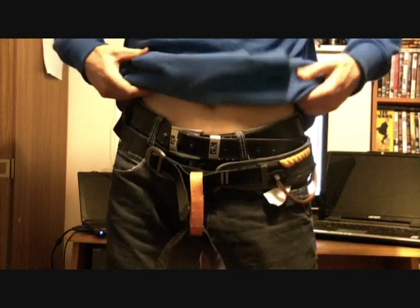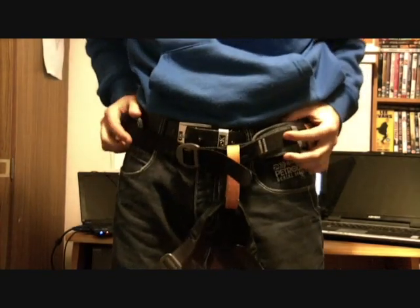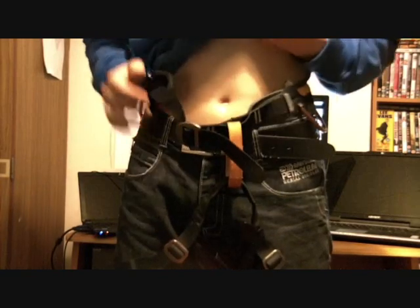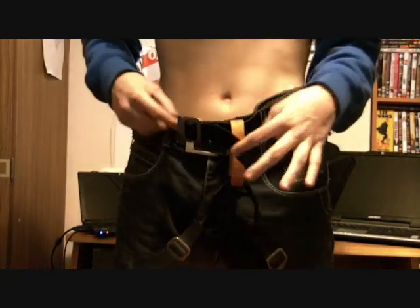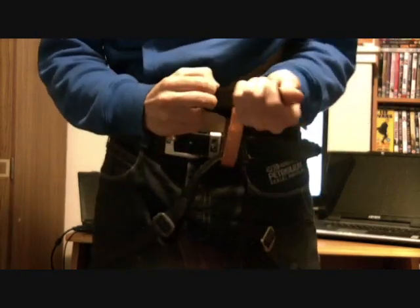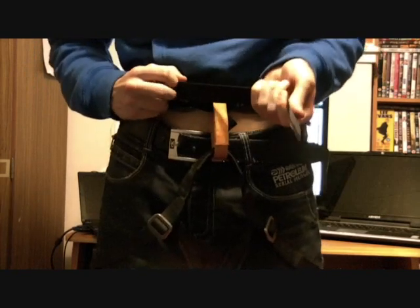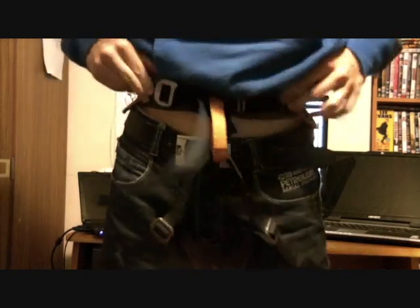So, once we've got the harness around our waist, what we need to do is bring it high above our hips, okay? We don't want it sitting on our hips. We're not wearing trousers here. We want it sitting above our hips, so it's kind of going around our stomach. Now, once we've done this, we have our strap here, okay? Pull the strap tight. In some cases, it'll be as tight as it goes, as mine does. So it's kind of around your stomach here.